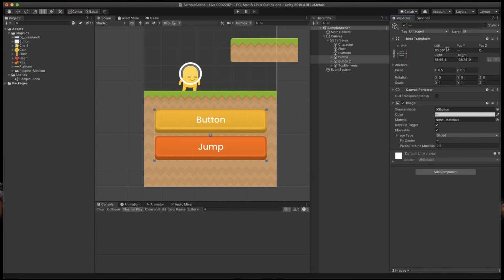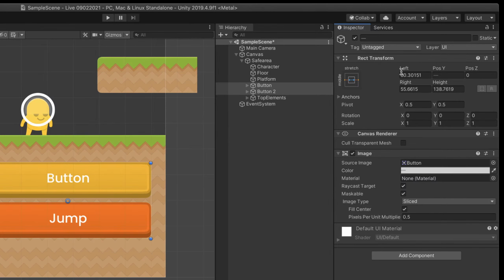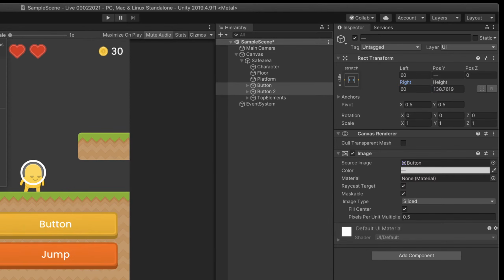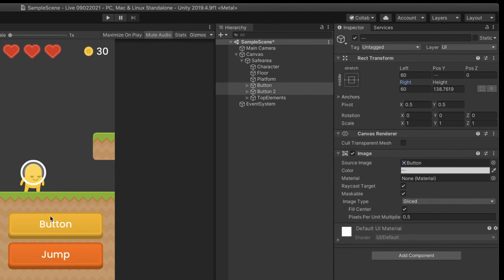That way, you can specify how many pixels they should stay from the left side and from the right side. So let's change it to equal values. From the left side 60 and from the right side also 60. And now if we change the aspect ratio, you can see that the buttons are also responsive, which is great.